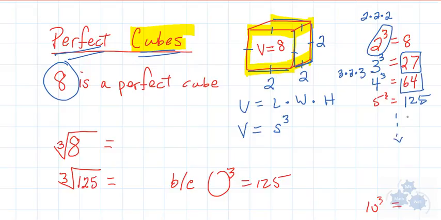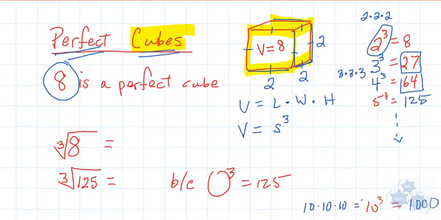All right, so you kind of get the idea, and there are many more perfect cubes as we go along. I won't make you memorize all 20 perfect cubes. Okay, those get pretty large. But 10 cubed is an important one to know. Do you know what 10 cubed is? 10 to the power of 3. 10 times 10 is 100 times another 10 is 1,000. Yeah, that's an important one to know. You have to know that one. Okay, so that's 10 times 10 times 10.